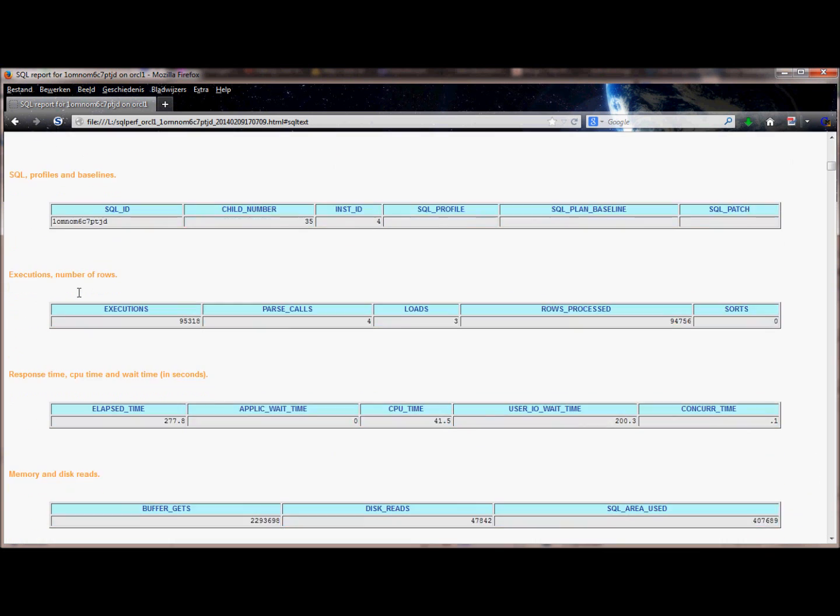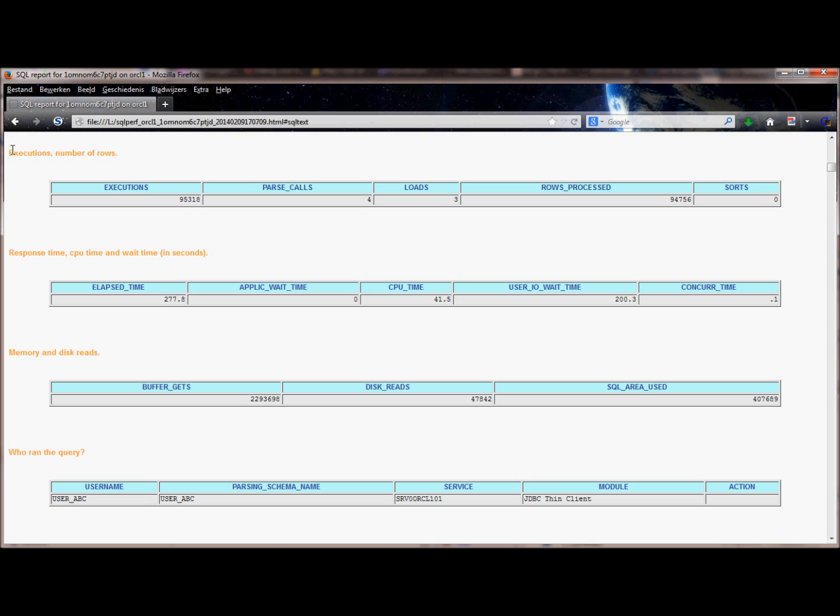So here you get some general information: the number of executions, the response time. This is the response time for all executions in this info. So you can see for the 95,000 executions, it ran 278 seconds. That's quite good, unless you're running a really fast website, and then it actually isn't good.